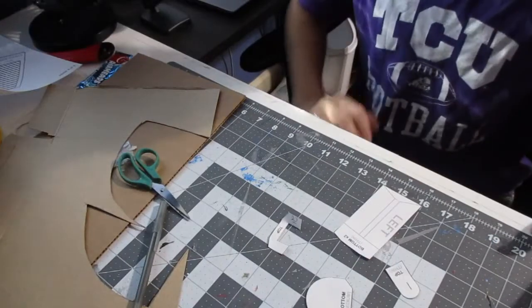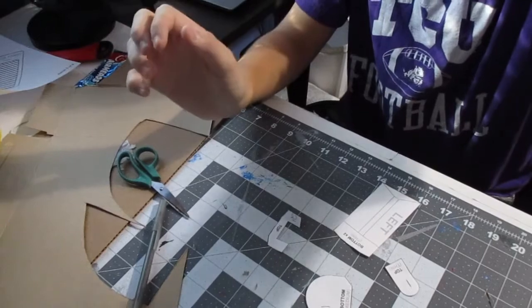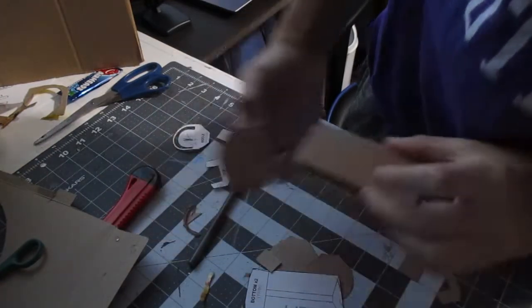So these are the templates I need for the side pieces, all cut out. For the beginning of the side piece, I doubled up the cardboard, and right here I'm just showing you how it will go together and how it will look.